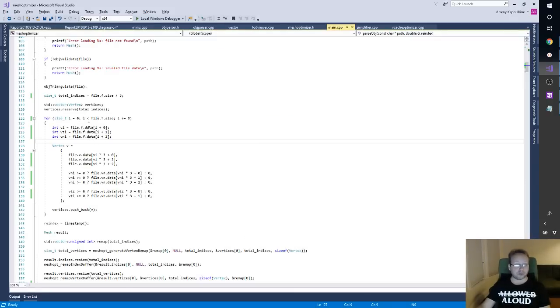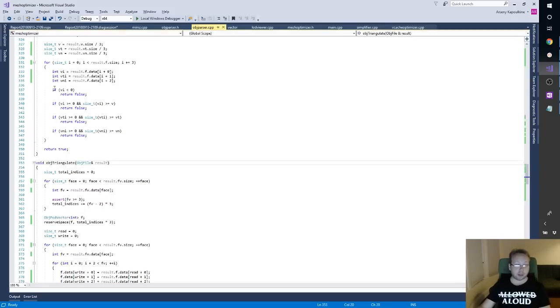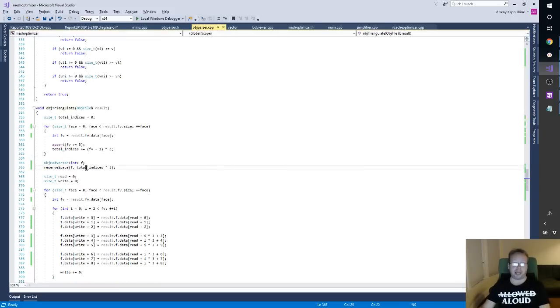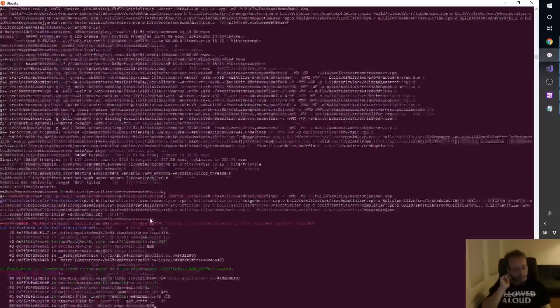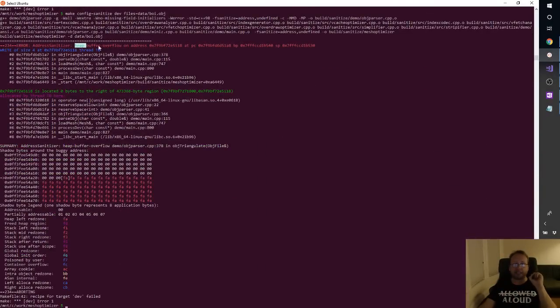For example, here's the class of problems that this thing catches now. So I have this vector, and I say, hey, I want to have this many elements in this vector, and then I just write data to this, and these writes are completely unguarded. So let's say I underallocate this vector, and when you run this, your code may crash. It may not crash. It may corrupt memory later. It may do whatever. When I run this under address sanitizer, it says heap buffer overflow before the heap is corrupted. This is the call stack.